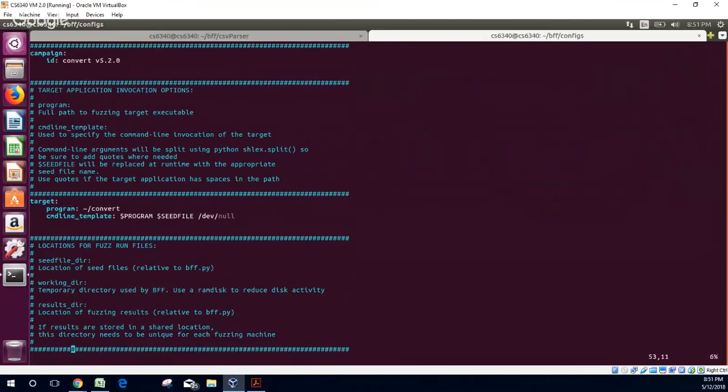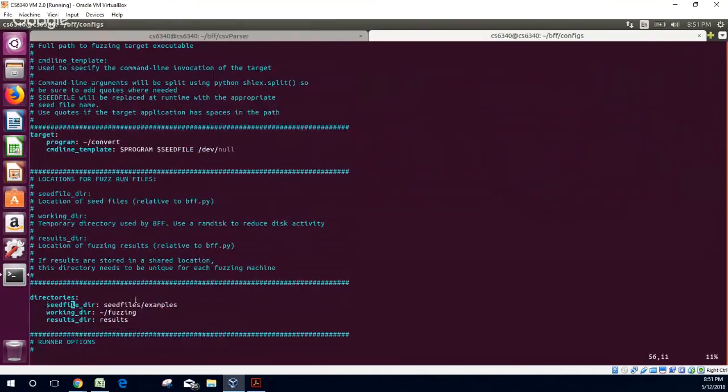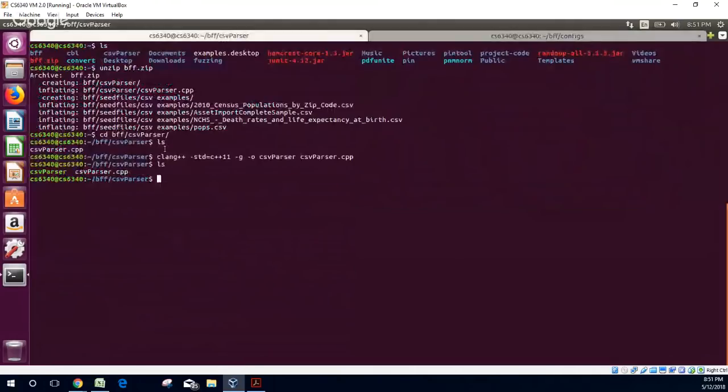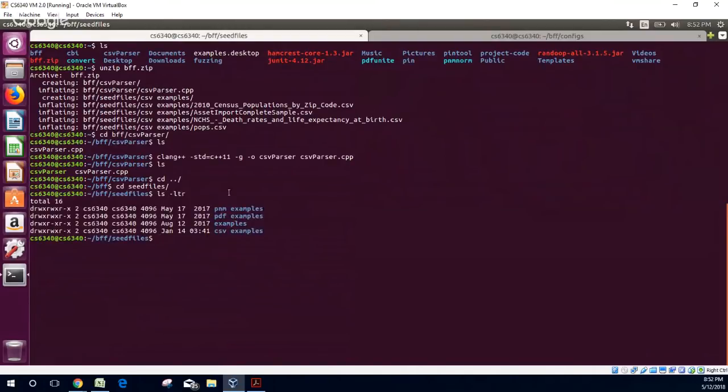And then here's where it's picking up the different seed file options from. And this is seed files examples. So if we look at that, we have a couple different directories here. Examples is the one that we're going to be using for our demo, and then the PNM examples are what you're going to use for PNM norm.